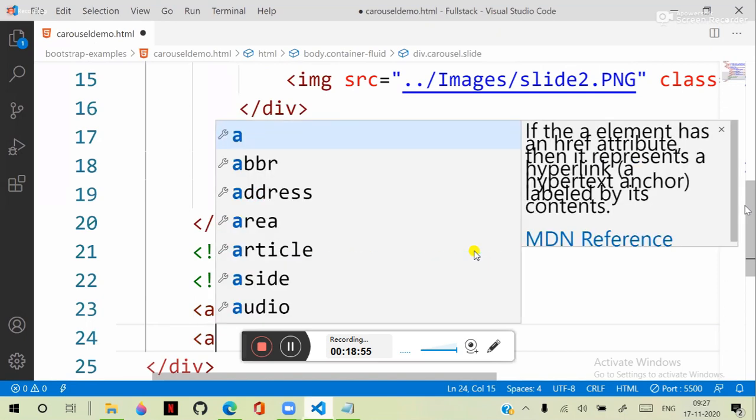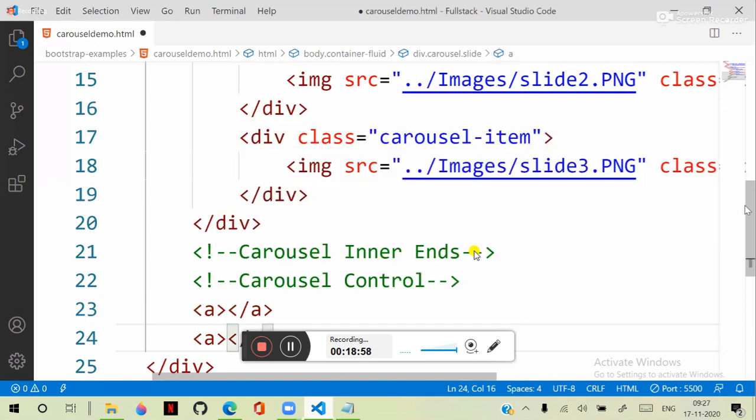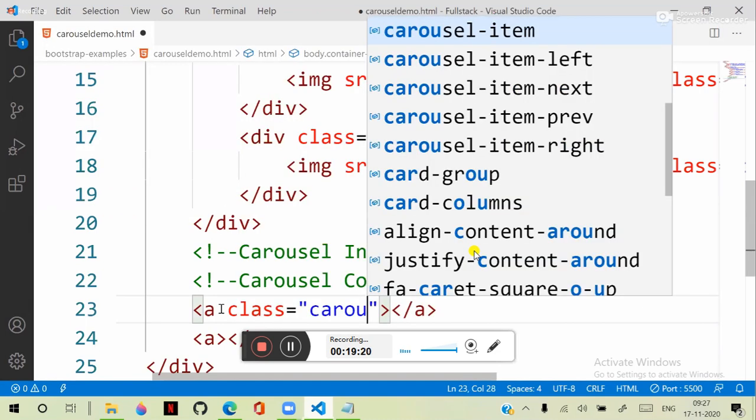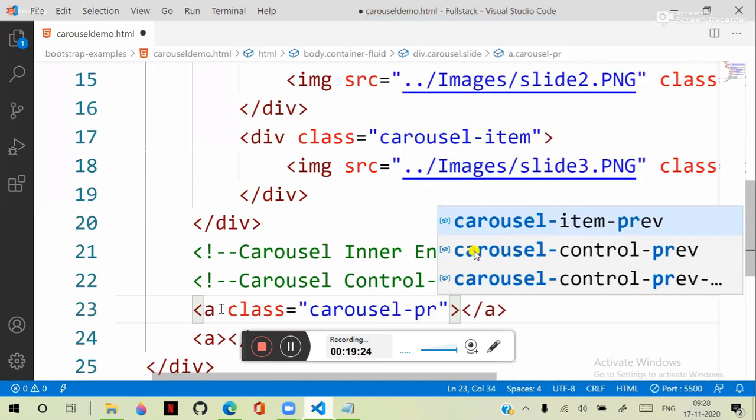One uses the class carousel-control-prev, and the other uses the class carousel-control-next.